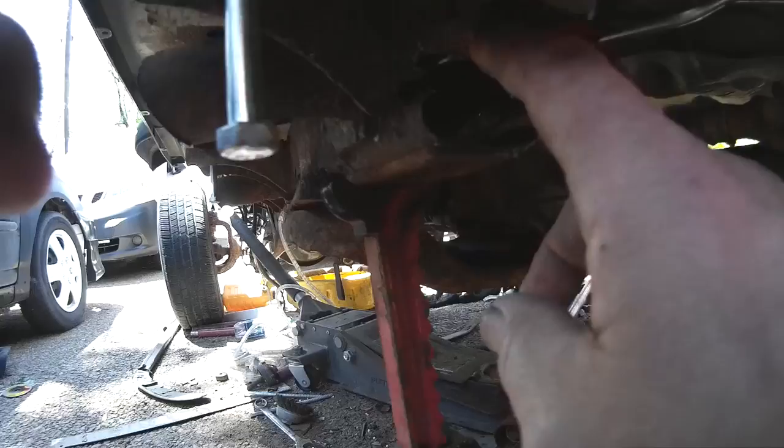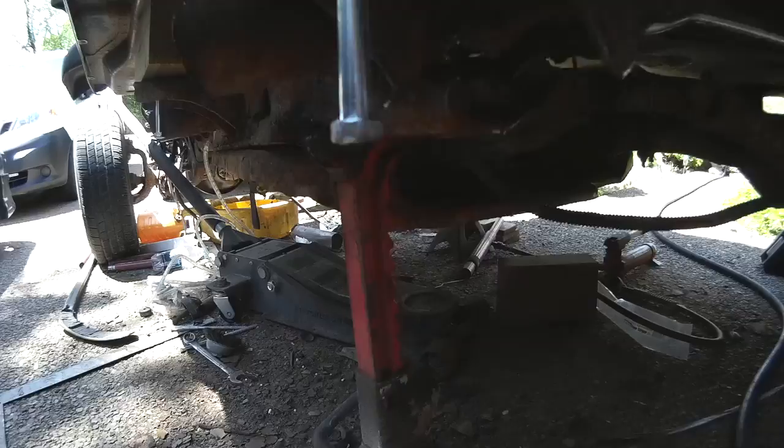So let's get started on getting that frame repaired. Man, this is nasty. What I'm going to try to do is just shoot some water up in here and see how much I can flush out of some of this crap that's in this frame before I go ahead and put it back together.